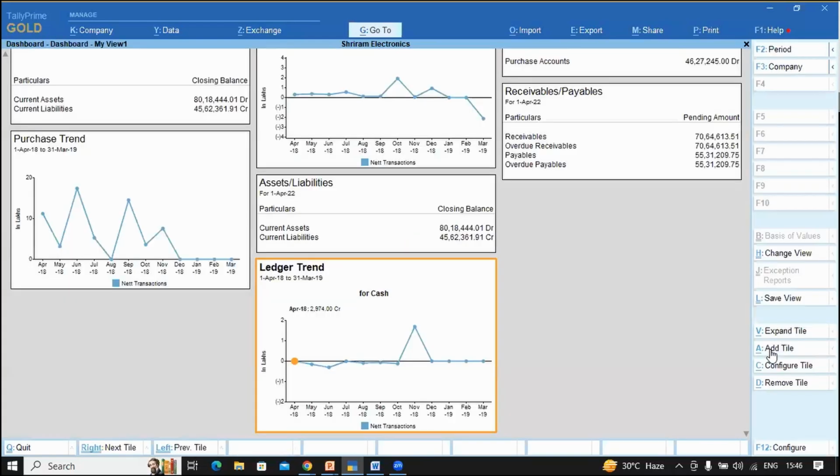Let us see, as far as the auditor is concerned, what is there for the auditor in this particular report? Please type in the chat box. Do you find any inconsistency in this report? In this report means ledger trend, this file.